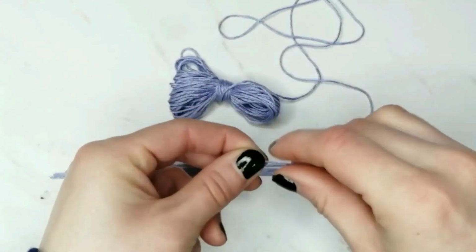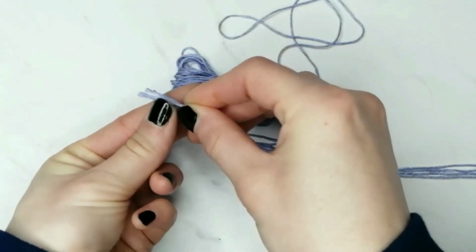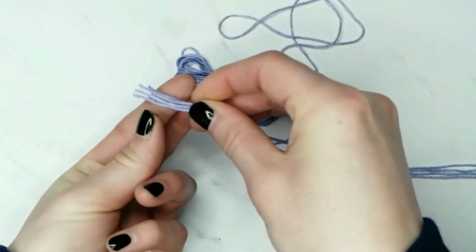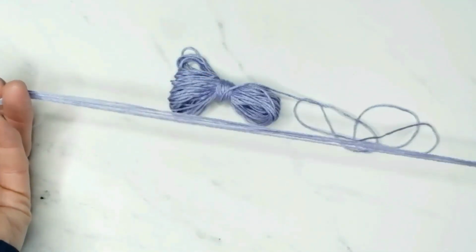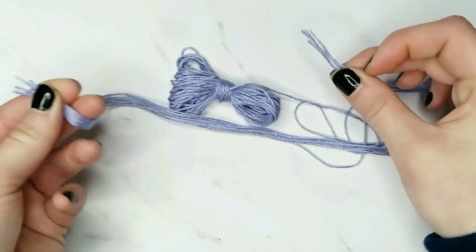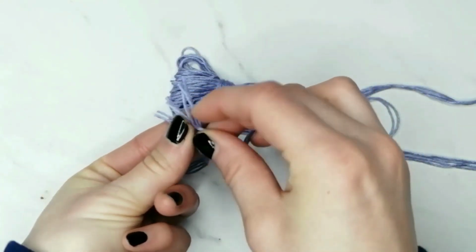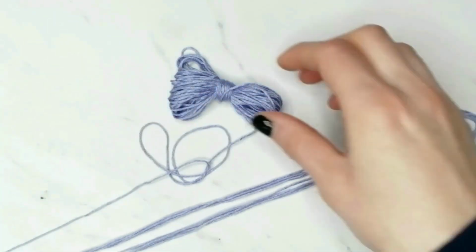Take the end of the string you'll use for knotting the background and put it together with one end of the rest of the base strings. So you now have 5 on this side. Then take the other end of your base strings, line all the ends up and fold them in half like this, while making sure that the background string is lined up with the rest of the strings as well.